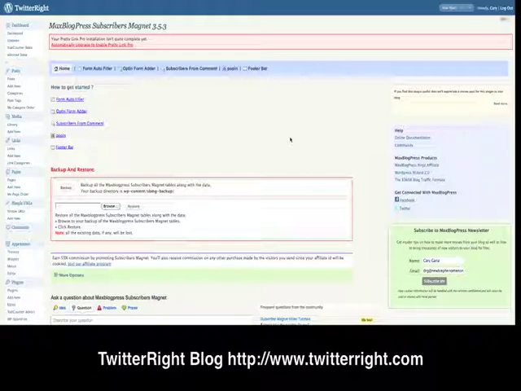Twitterite blog is dedicated to what we call the AIM principle, which is part of the internet trifecta. Basically, it's the automation, integration, and monetization of three of the most standard and probably the most proven products on the web. That's WordPress, Twitter, and YouTube. And our goal is to automate them, integrate them, and monetize them so you have a successful online business with minimal cost and minimal effort.